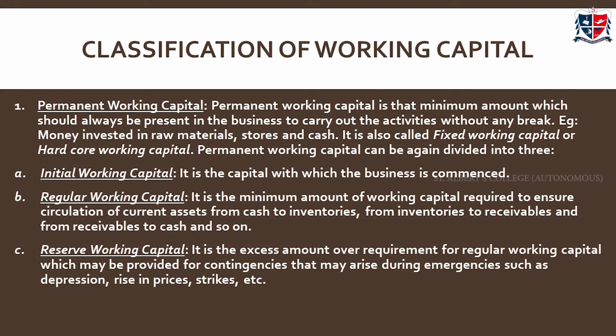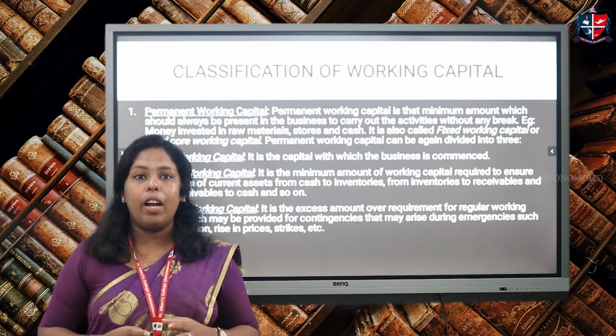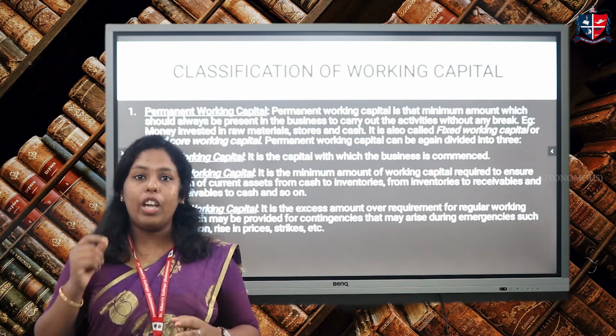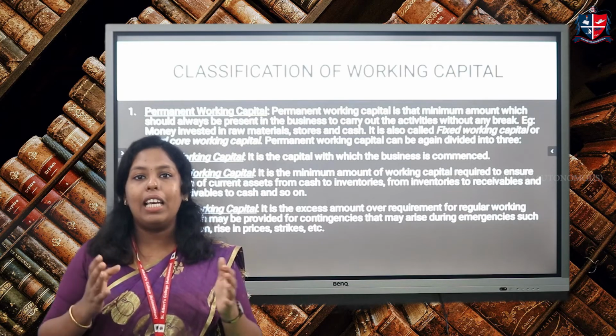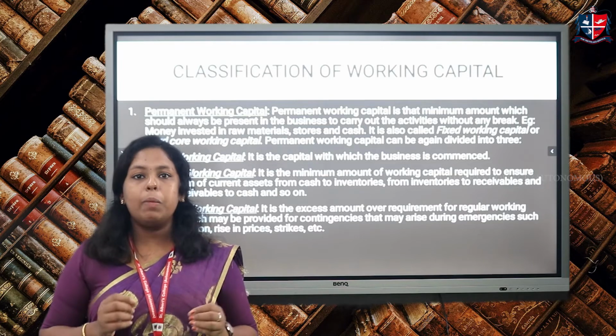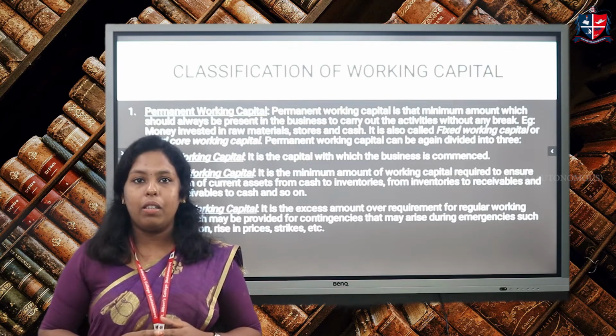The last topic for the session will be classification of working capital. We can classify working capital broadly into two: permanent working capital and temporary working capital. Permanent working capital is that minimum amount of working capital that is required for the day-to-day operations of the business. If the activities of the business have to move on smoothly, this minimum amount of working capital is required. So that working capital is known as permanent working capital.